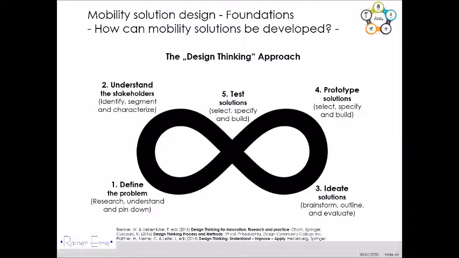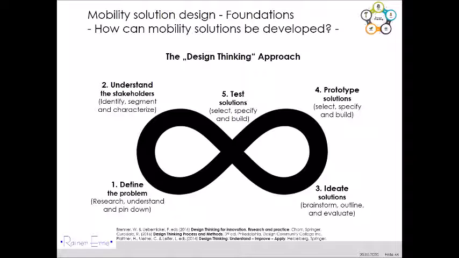3, ideate solutions. Here the intention is to brainstorm as many solutions as possible and then to evaluate them. Which are the most marketable and feasible solutions, which then go in the stage number 4, the prototyping phase. So the most marketable and feasible solution, you should not spend too much time in documenting that. So to create a product specification, but to build something you could show to the users again.